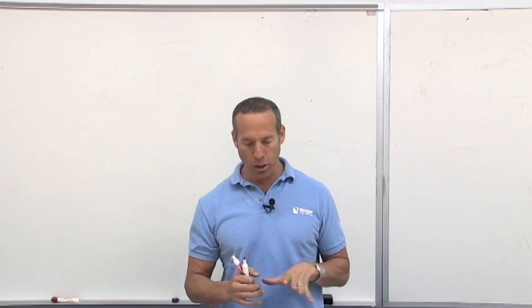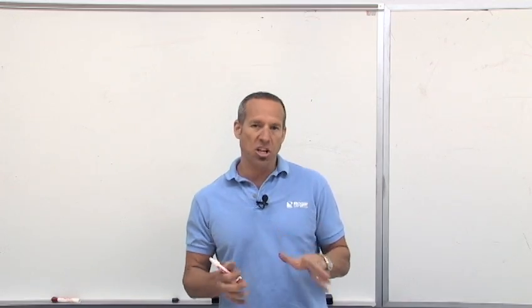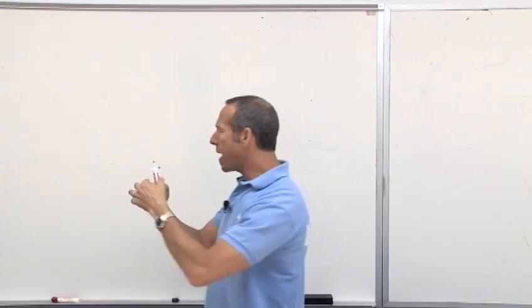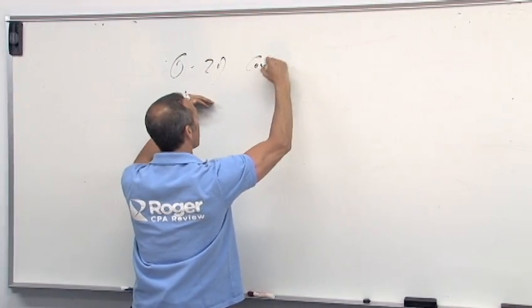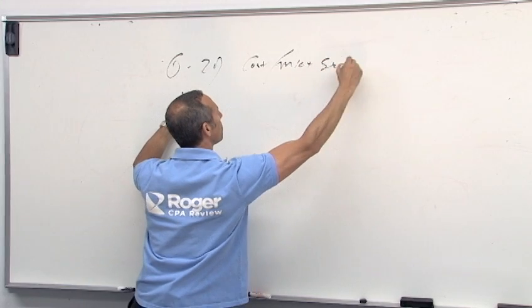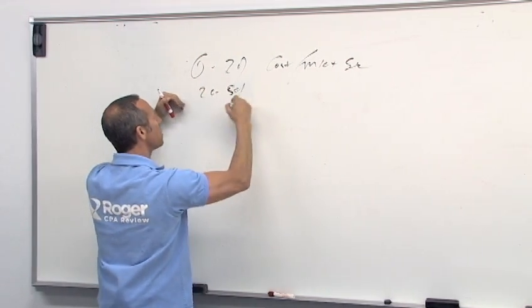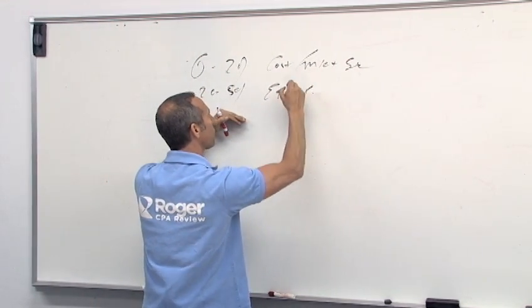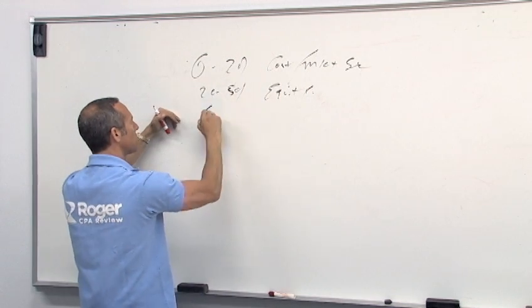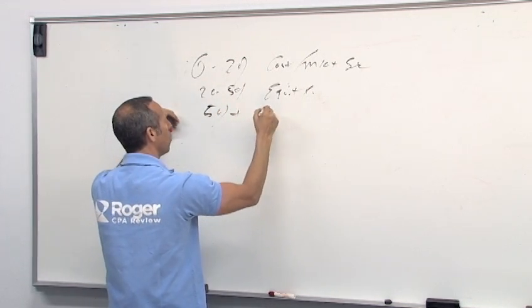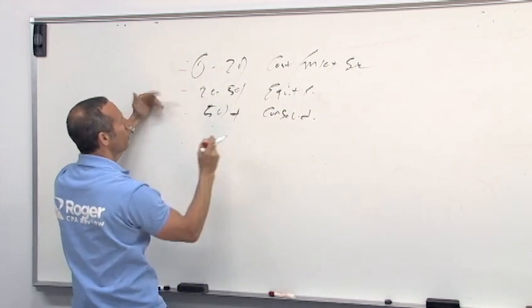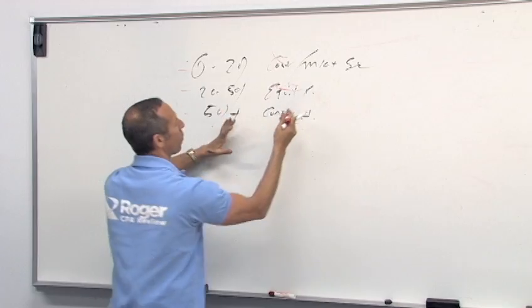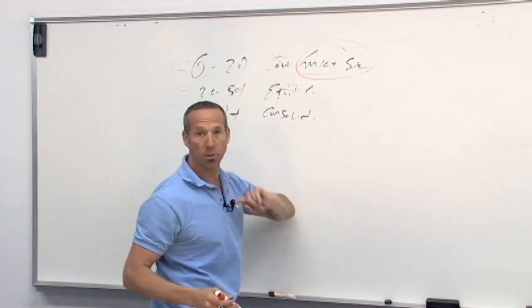As we look at marketable securities, we're going to see that there are different ways to account for them. So let's think back for a minute. We said if it's 0 to 20%, that was called the cost method or marketable securities. If it's 20 to 50%, that was called the equity method or one-line consolidation, and 50% plus was consolidation. We've already talked about those, and now we're going to look at marketable securities.